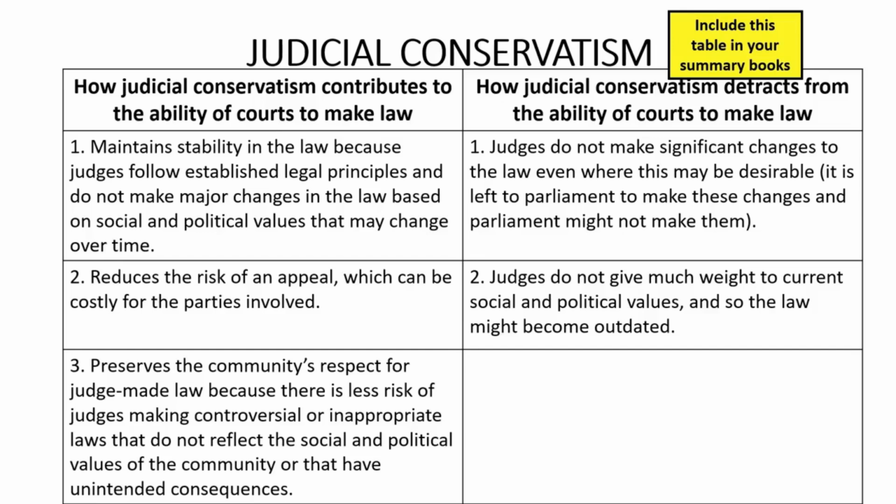Likewise, judicial conservatism detracts from the ability of the courts to make law because it means that the law may become outdated. If judges don't change the law in line with current social and political values, then laws which might have been appropriate, say, 50 years ago, but which have ceased to be appropriate nowadays, will nevertheless continue in operation.